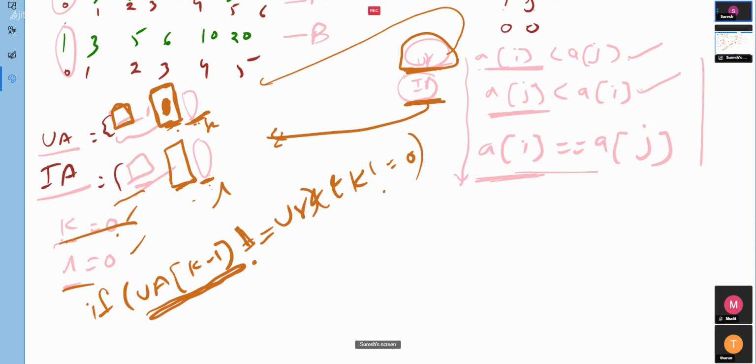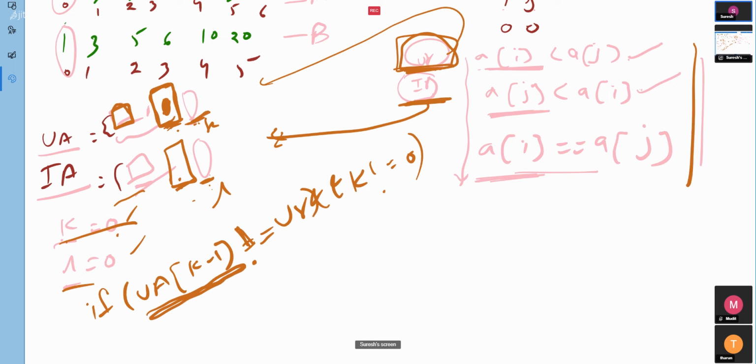But if k is not equal to 0 or l is not equal to 0, you need to take one more extra step of comparing the previous element. You need to take k minus 1 and l minus 1 and compare. If they are not equal to the result you calculated, then only put the numbers, and then only increment the indexes.